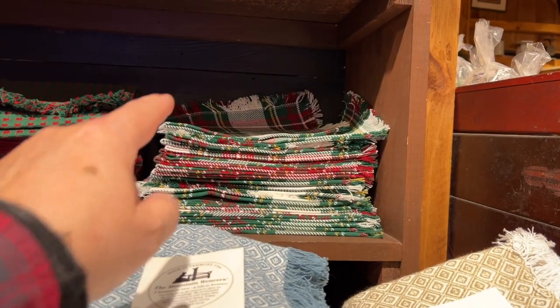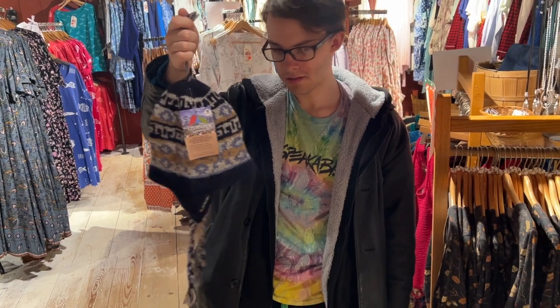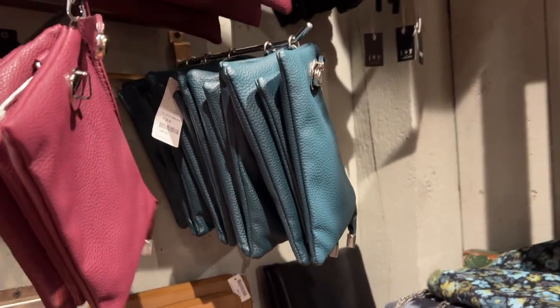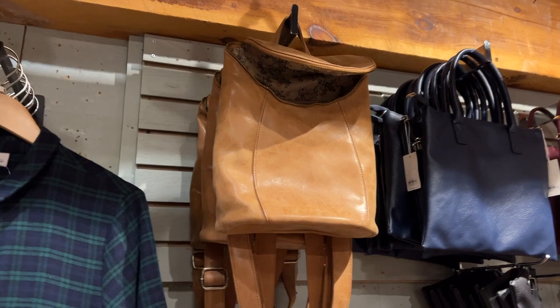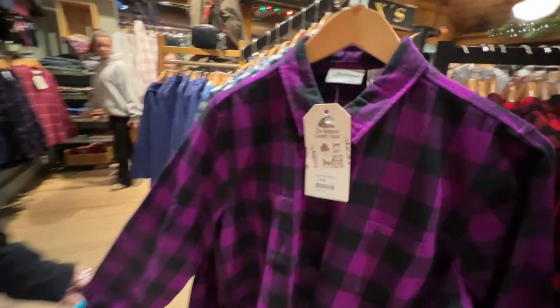A nice new blue one — is that tempting? They're a little pricey — $69.95. But they're very nice. That's a nice Christmasy runner. They've got some nice warm hats here. Didn't the character of Ron Weasley have something like that on his head? Yes, except it was more red. Handbags — that's $39.95 for a little handbag.